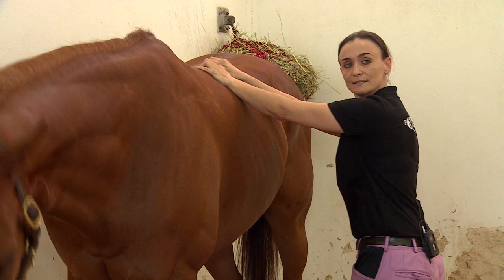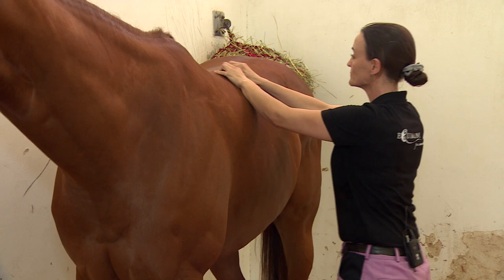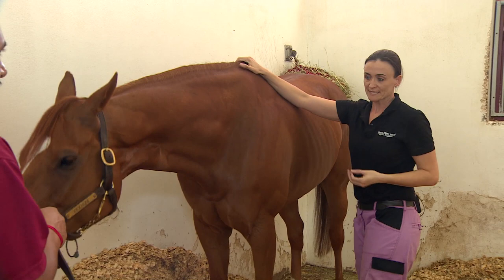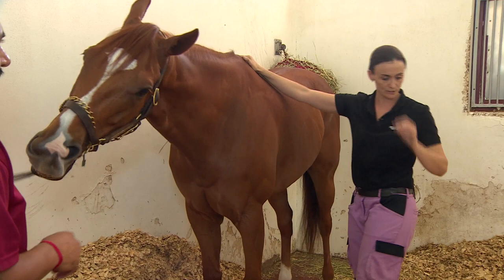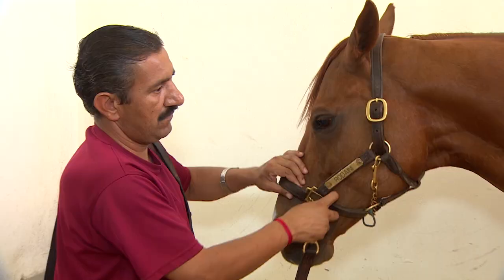I assume that often you'd find something and have to say to the owner or trainer that this needs a scan? That would be the bad case scenario, but we have to work as a team. It's not just me, not just the vets, not just the farrier, not just the trainer - it's everyone working together. Even the grooms - they're the ones that tell us there's a cut here, the horse didn't look good this morning, or the horse is amazing. They are just as big a part of the puzzle as anyone else.